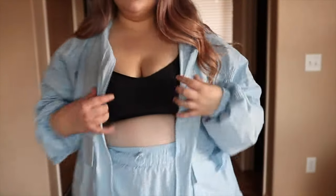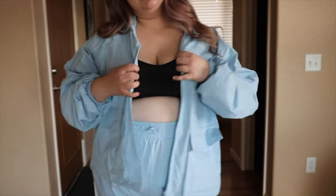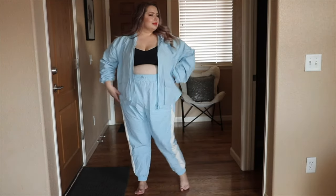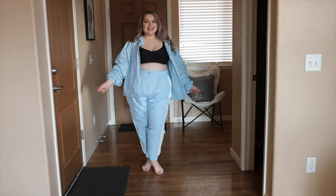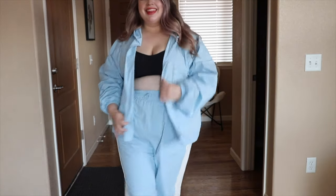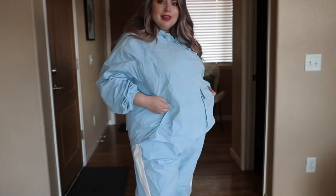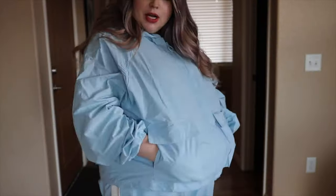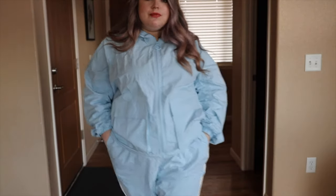Now I want to show you an outfit that I just got the other day. This is the cutest tracksuit. It gives me all the vibes of the 90s but with a modern twist. It's a hundred percent cotton. At first I thought it felt really big and baggy on me, but the more I saw it in photos and videos, I realized it's actually a really cute set. Even though it's something I wouldn't typically wear, I'm really glad I tried it because I pulled off a new style. It also has so many hidden pockets — two pockets here, two pockets here, and pockets in the pants.